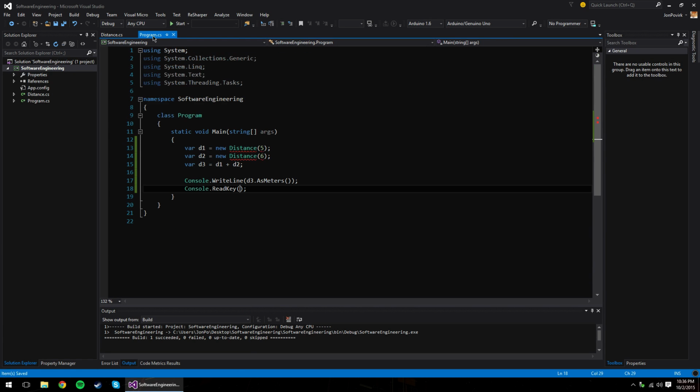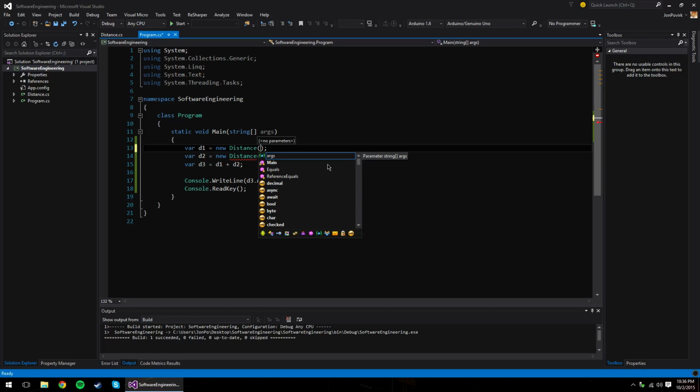So you'll notice, back in our original program, we can't do this anymore because we don't trust the user to remember this is meters. Because look, if I just open this up as a user, it would show the fact that the parameter is called meters, but we don't want to depend on the user doing that.